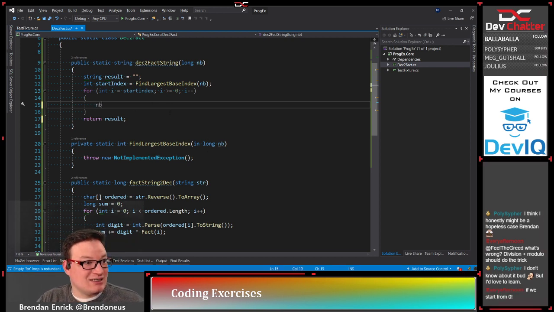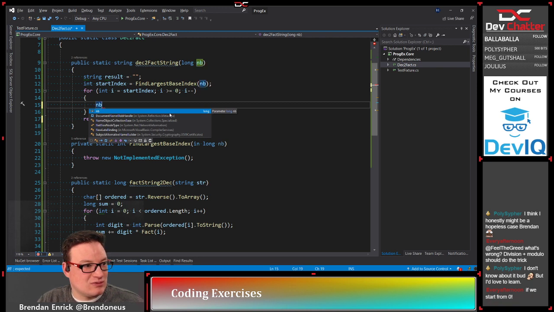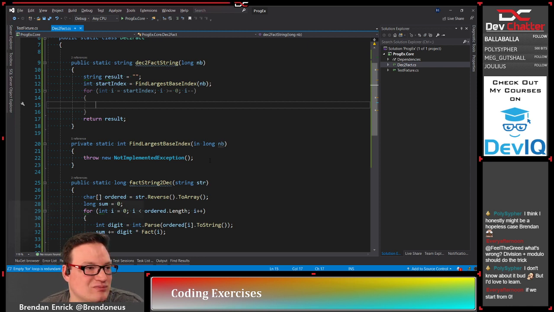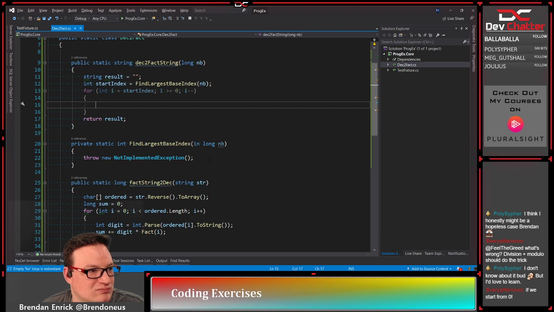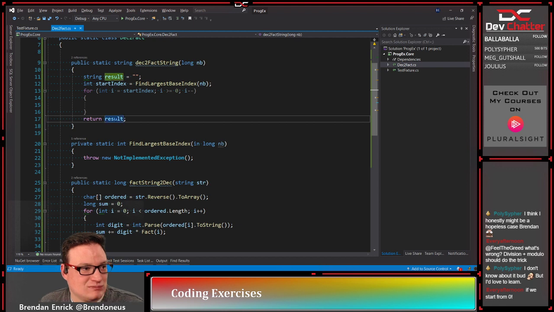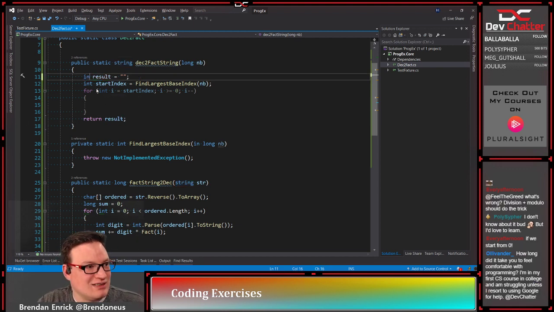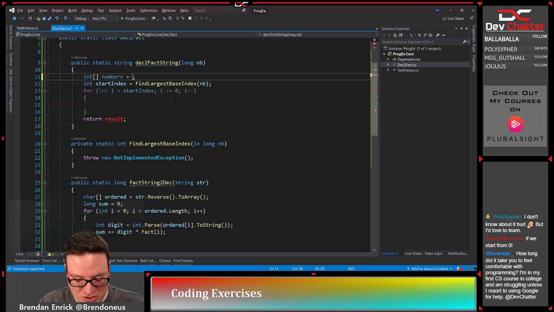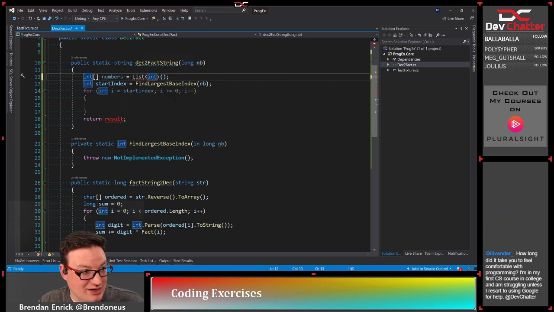Okay, so that would be like nb, so nb would be like modulus equals to itself on that, because we'd need the remainder, but we'd need to do the division first to get the value. So let's make this an int array, and we'll call this numbers. Oh, this is not, no. This is a list of ints, not array.